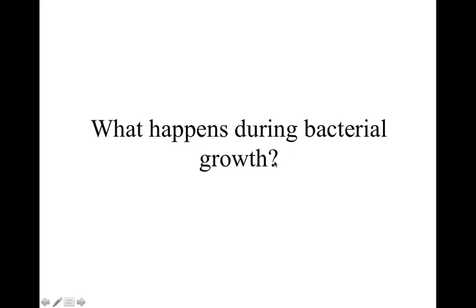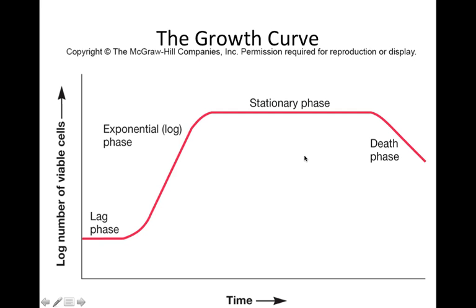What happens during bacterial growth? So during bacterial growth, if we look at the number of bacterial cells over time, they initially have this lag phase. And so in the lag phase, it's when they're just starting to realize that they have new nutrients, and it takes them some time to kind of clue into that and start dividing. And then they grow and divide exponentially while the nutrients are optimal. And so they will divide, depending on the microbe, every 10 or 20 minutes.